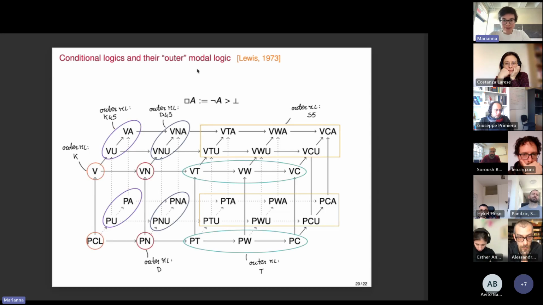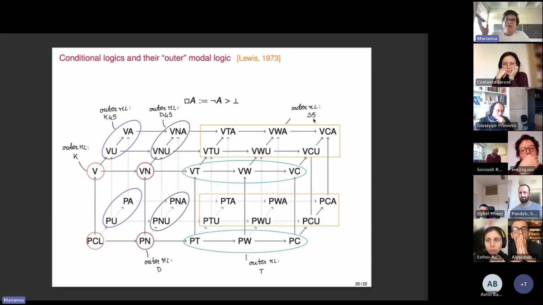And what you get, I hope this doesn't get too unreadable, are the properties of the box that you have once you interpret it using the conditional. So for PCL and V, the box that you can define there corresponds to modal logic K. They're always the same. You can look at either level, they are the same. With N, normality, you get T, VT, VC, and VW. Here you get modal logic T. And then here you can see this big block. These are the stronger systems. These are S5.